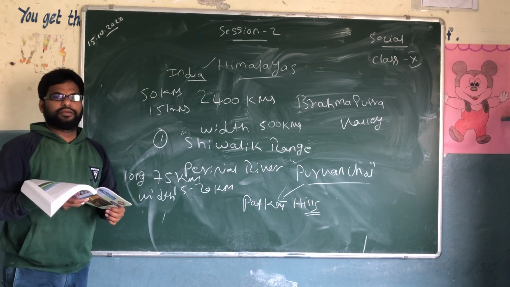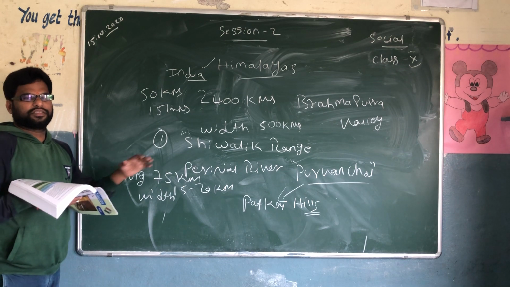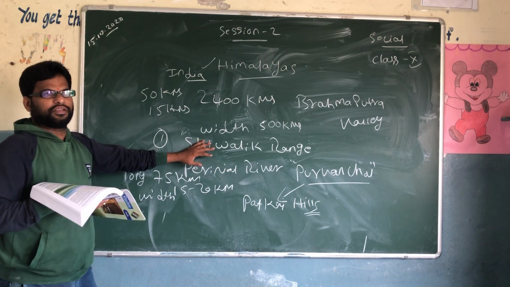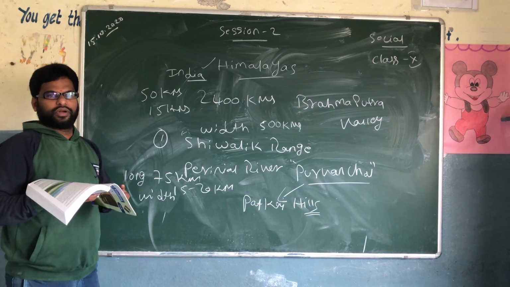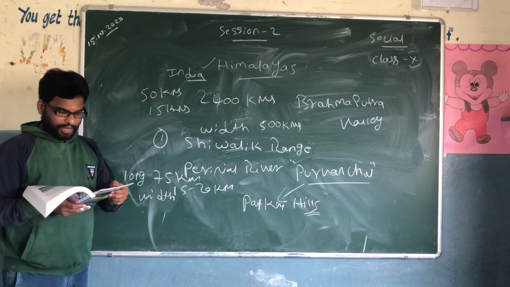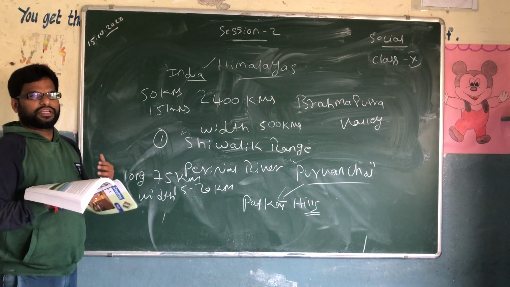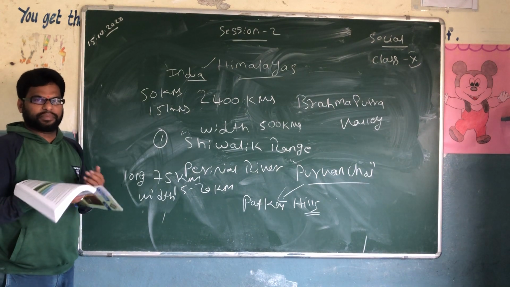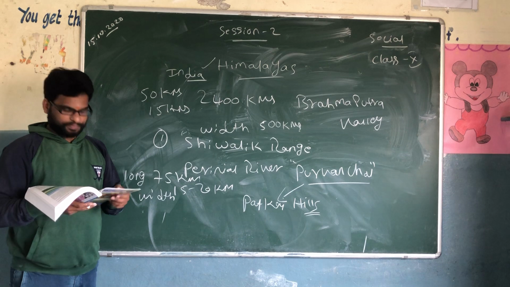Obviously, we have three seasons, right? Rainy season, summer season, and winter season. In winter season, we feel more cool, right? Wherever we go, we will feel cool. And here, due to the Himalayas, the climatic conditions change. Obviously, all the states will get a change in climate, whether it is rainy or winter.